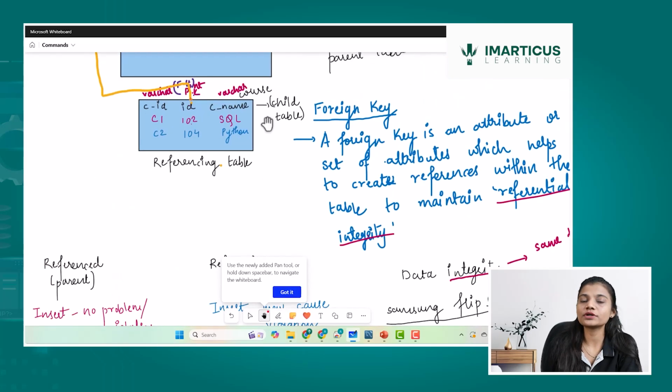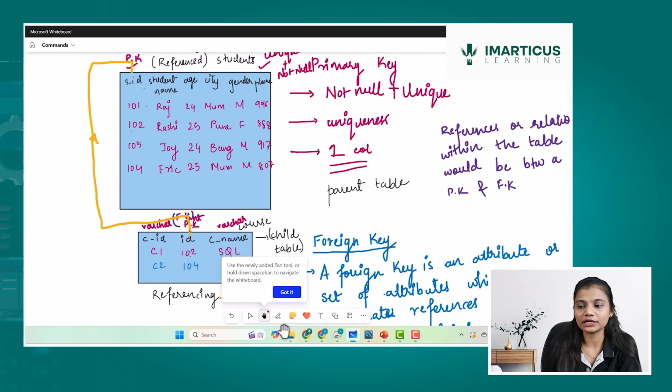So 105 student entry, don't you think so? It will not be created. Cascade would not happen. So 105 only would be created. Rest all entries would be empty. You can do restrict. You can do restrict over there.